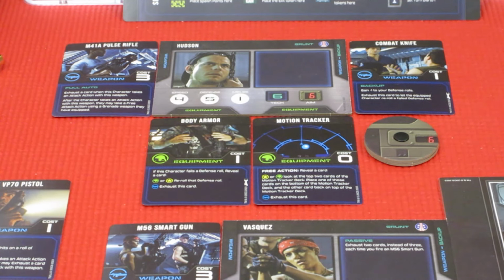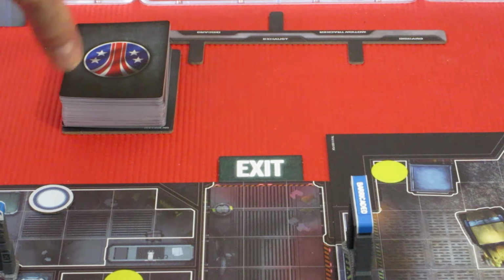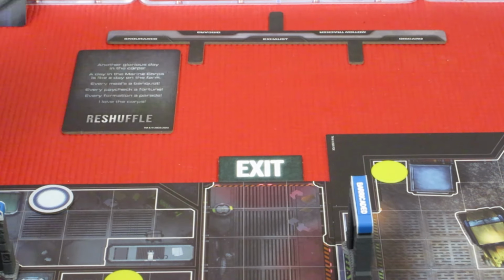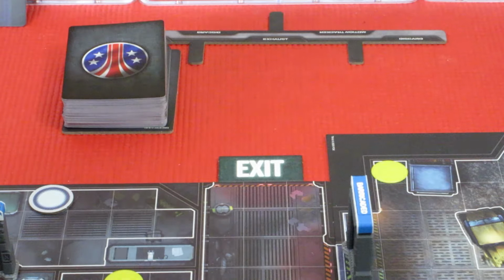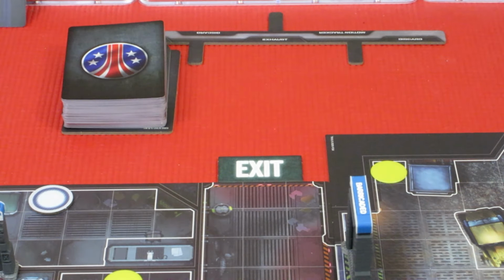So let me just explain very briefly how that deck works, and then we're going to get into the first turn. Oh my god, way up at the top here. So our endurance deck is pretty big. If you reveal a card, you look at it, see what type of card it is, and it goes back underneath. There's a reshuffle here. And this deck is actually pretty beefy at the moment. When you exhaust a card, you don't look at it and you put it in the exhaust pile. When you discard a card, you do look at it and you put it in the discard pile.